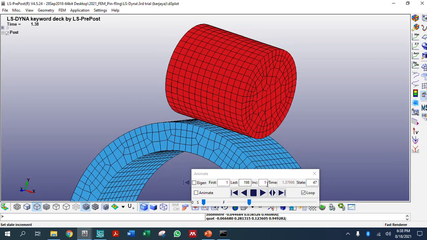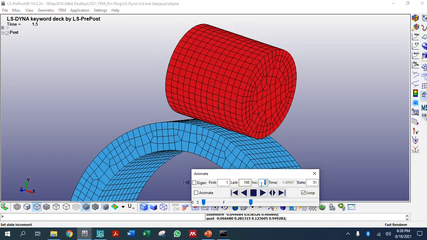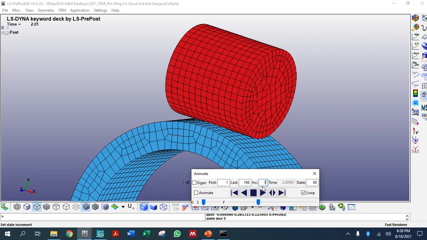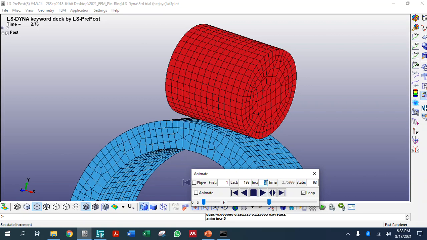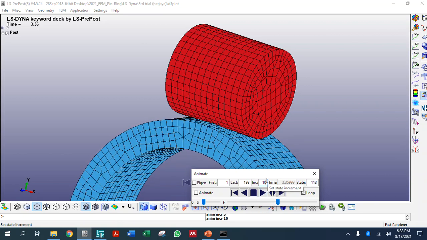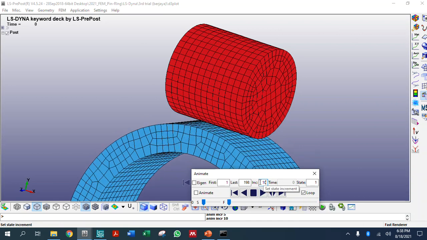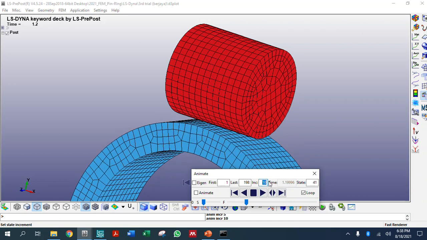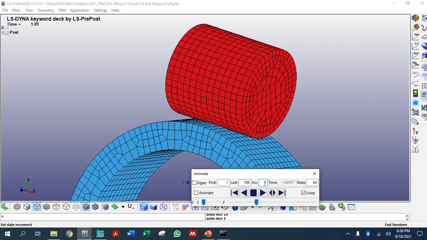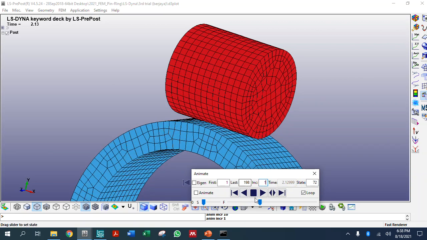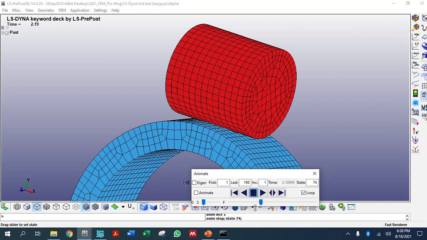If you want to see it fast, you want to skip, you just click 5 here, enter, and it will go very fast, or maybe 10, so then it will skip 10 times. If you do it just one, okay, now I just want to show you how it looks in this case.